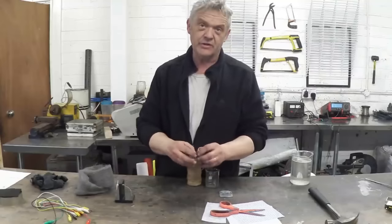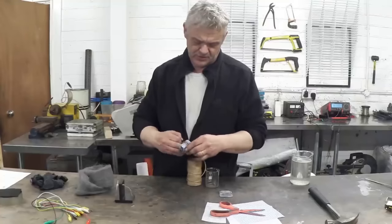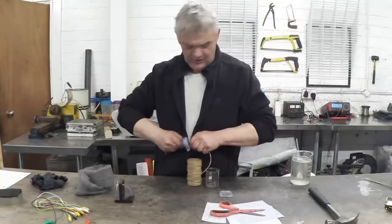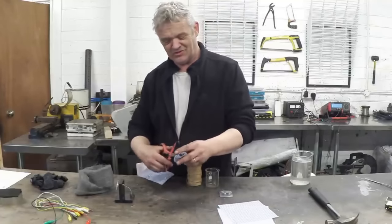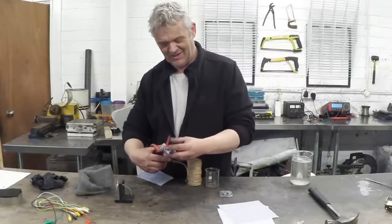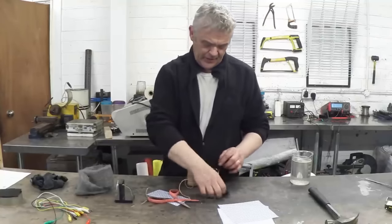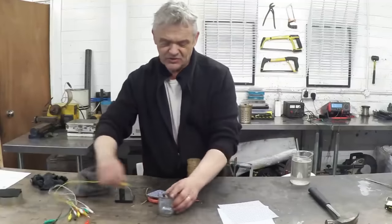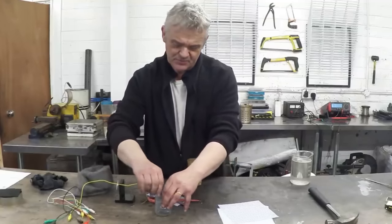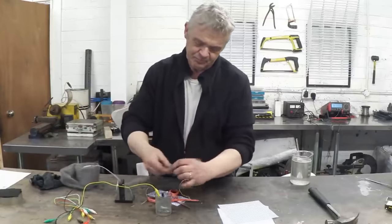Now the electrolyte for this is potassium hydroxide, and it's 225 grams of potassium hydroxide in half a litre of water. That's what's sitting here, and that's why I had gloves on, because that's a pretty concentrated solution if you think about it. So we pop that in there, and then we're going to add our electrolyte. Now I'm going to attach it up to a couple of crocodile clips, and we're going to try and run that motor from our little Bennett battery.